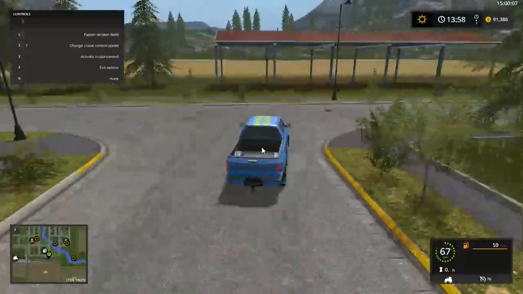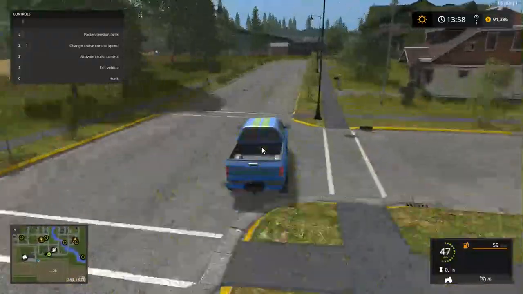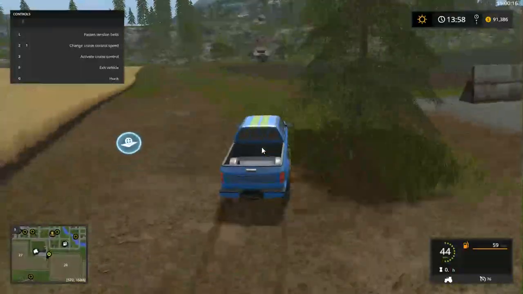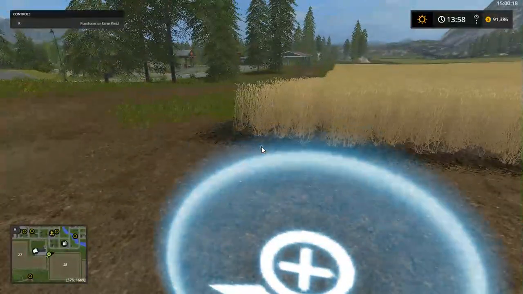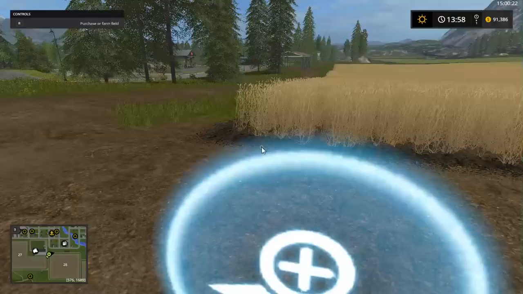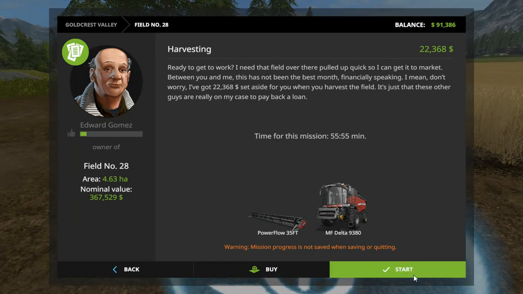Let's do more jobs instead of just finding gold. Gold, I know gold gets me $1 million. Let me see in here. Let me see. This one gets me more. 22,000.